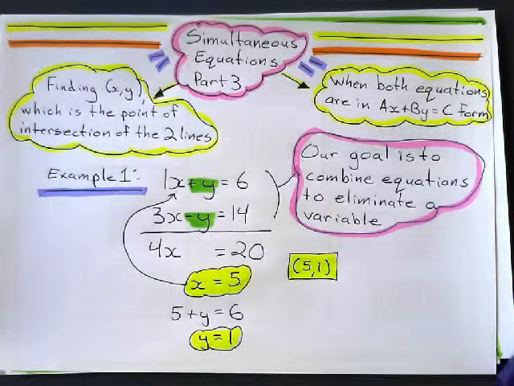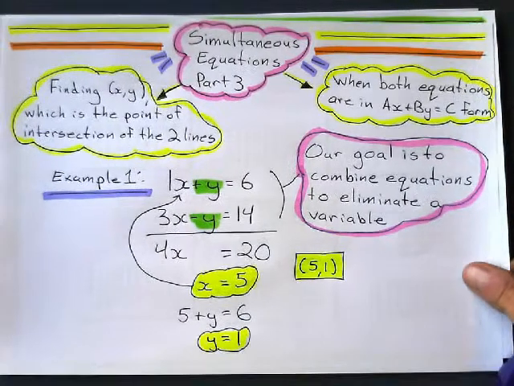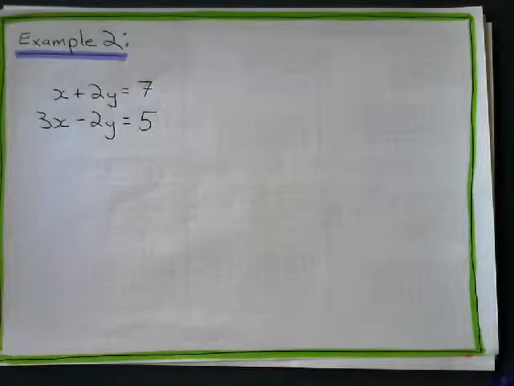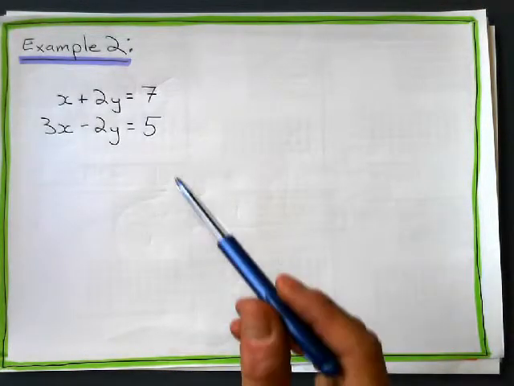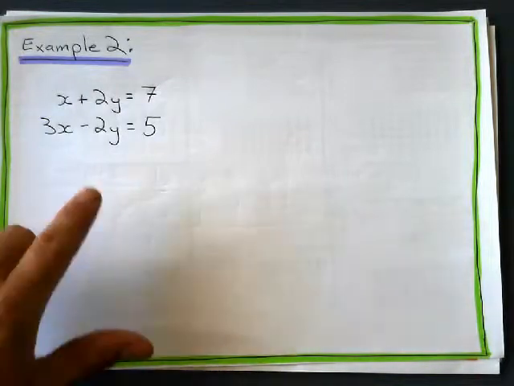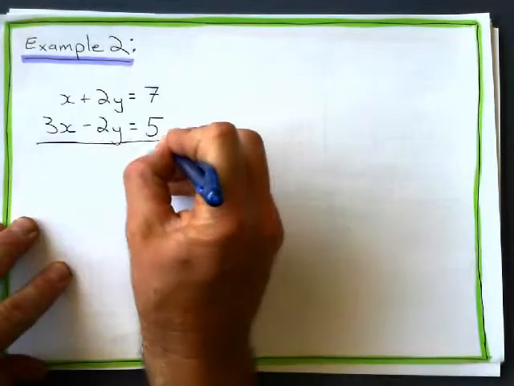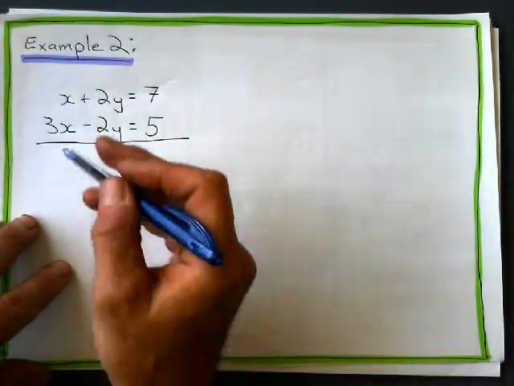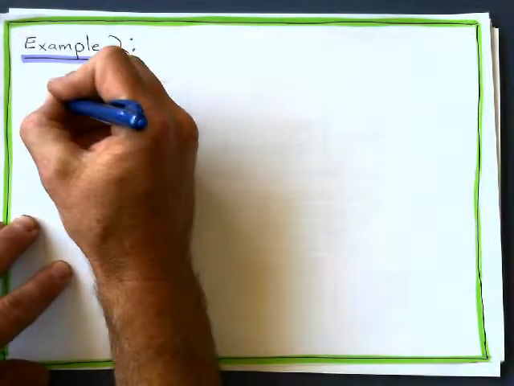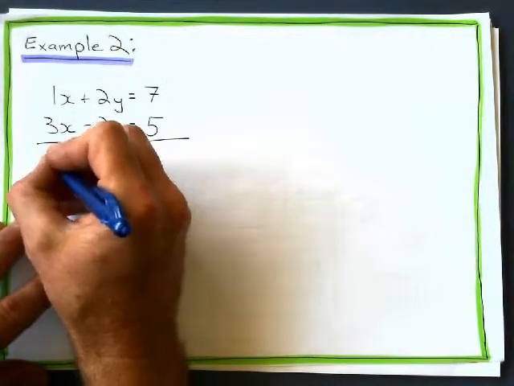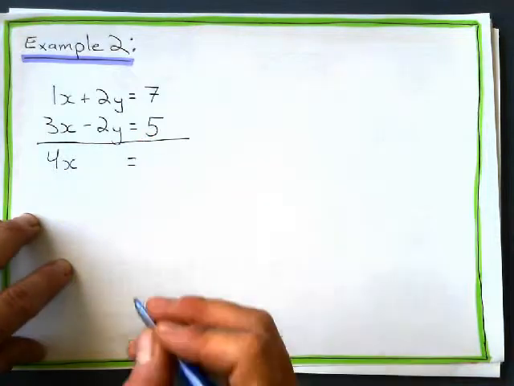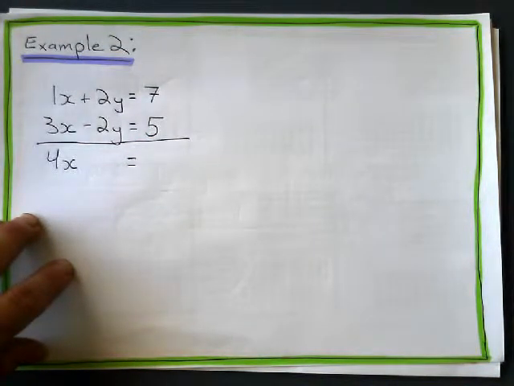Okay, let's look at another example where we have to do a little bit more, not much more. Okay, this one's not that different because we go back to our goal. Is our goal there? Yes, it is, because I can cancel out these two guys right here. So I don't have to change anything. I can combine them right away. Put a 1 coefficient there. This gives me 4x. These cancel out. And 7 plus 5 gives me, what does that give me? 12.